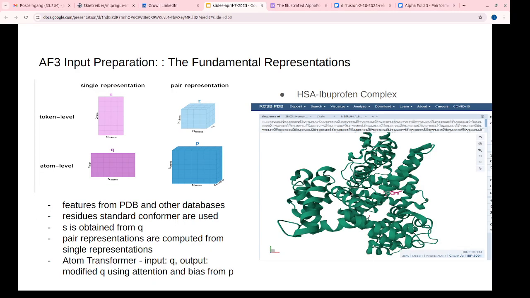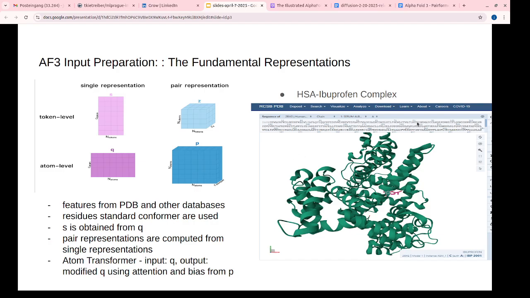So in terms of representations and embeddings, here we see a real-world example, which is an HSA ibuprofen complex. The HSA protein is in green, and the ligand ibuprofen is in purple, binding with this protein.